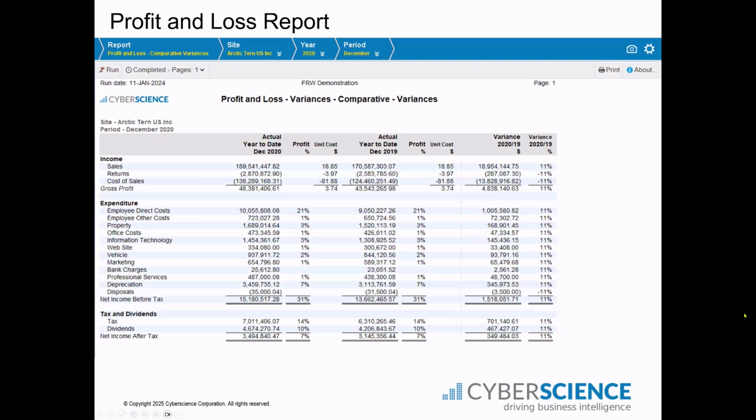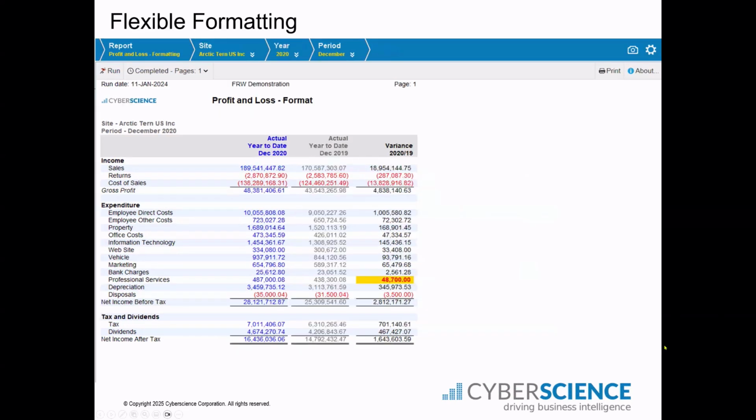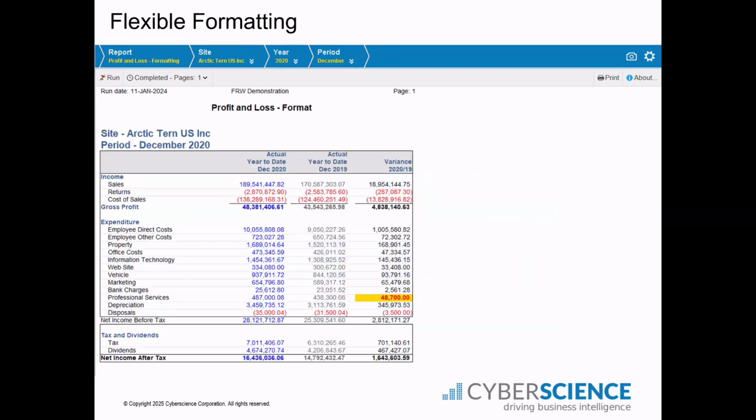Now, what this shows is that we can do this year versus last year with variances. In this case, we actually have column variances. And we also have row variances. We have lots of flexibility in how we calculate differences from period to period. Lots of flexible formatting. So if you want to have your negative numbers showing in red, or you want to highlight certain values that are over or below certain thresholds, we can do all of that within the formatting functionality. We can put in borders, et cetera, et cetera.